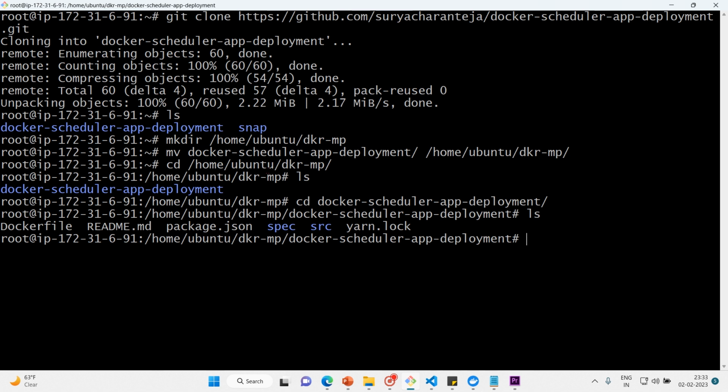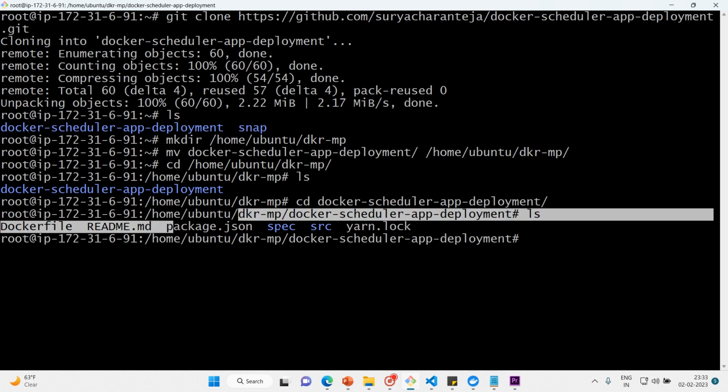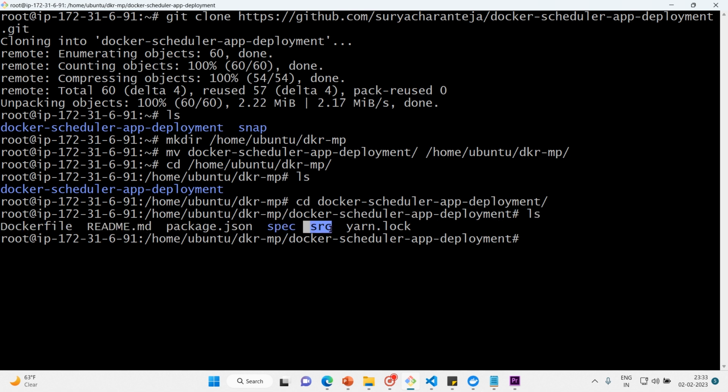View the contents of the cloned repository inside our scheduler app. Here we have the Dockerfile that we will make changes to, a README.md markdown file, package.json, spec, and src, which is our source code, and yarn.lock. Let's see package.json.